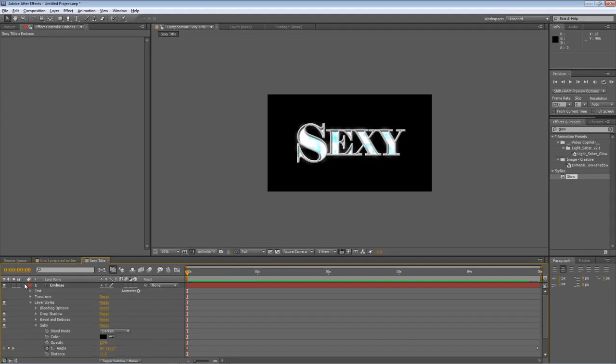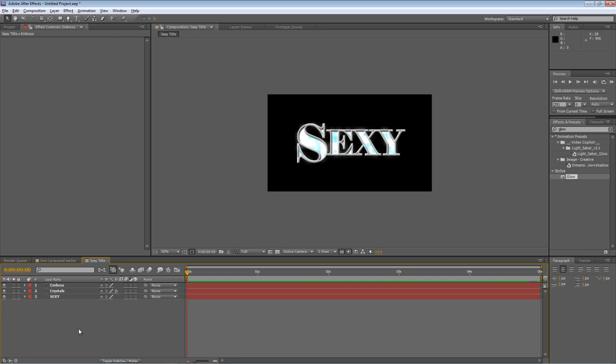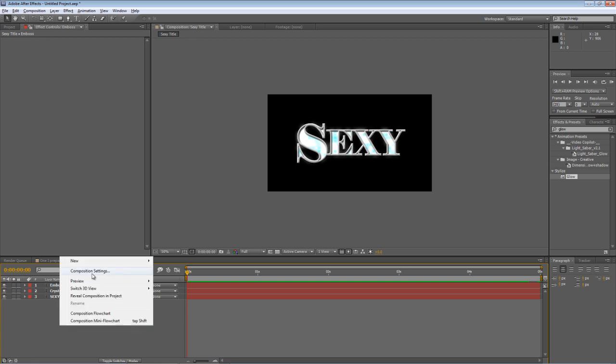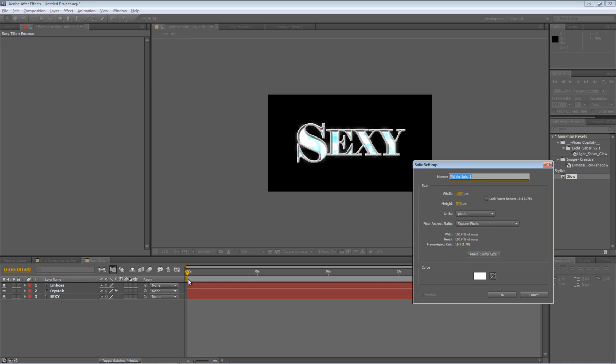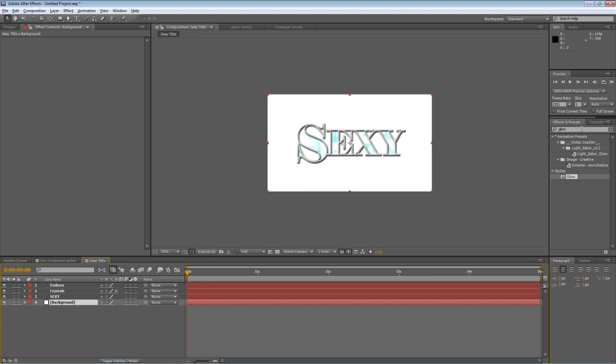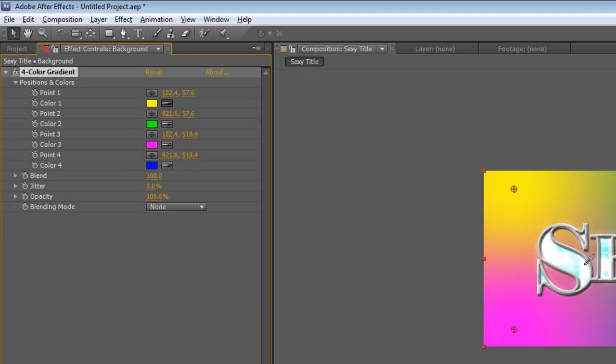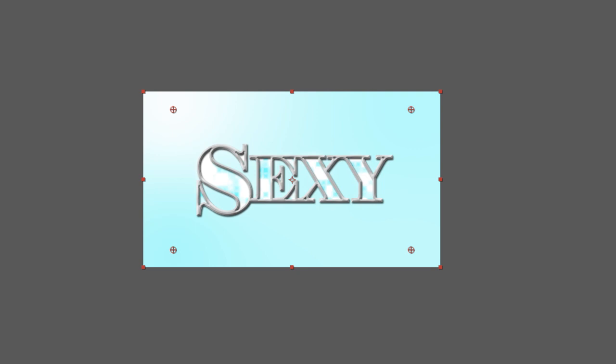So that's almost it. One more thing to do, and of course it's the 4 colour gradient, so I'm going to hit new solid. We're going to call this background, drag it to the bottom and find the 4 color gradient, drag it onto the background and select the colors that are already in the glowing center of our text and just play around with them, maybe make some a little bit more vivid and maybe just a little bit darker.